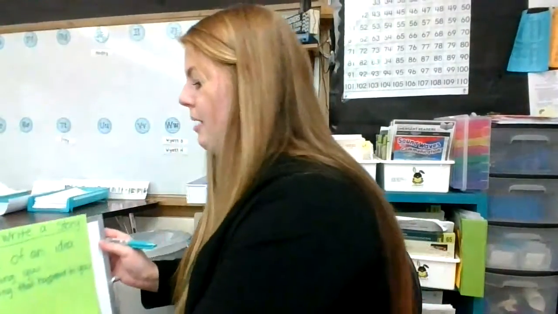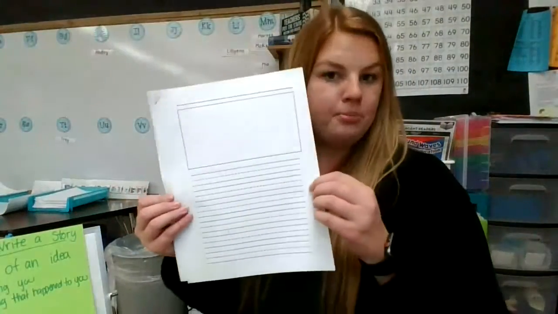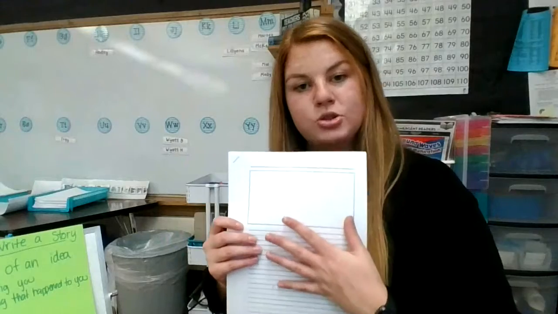I first would like to write this on our chart. So number two, plan. I'm going to show you exactly how we plan. So I'm holding one of our blank writing booklet pages and I'm going to touch the page, tell out loud what I would write. Then I will sketch the pictures and then I would write. So what I would do is I touch and tell and then sketch and then write. And that's how we plan.